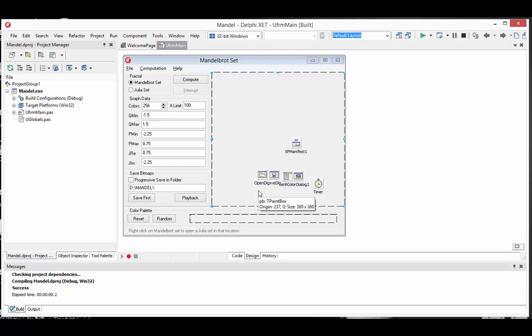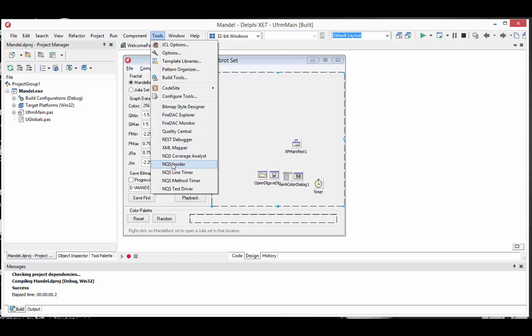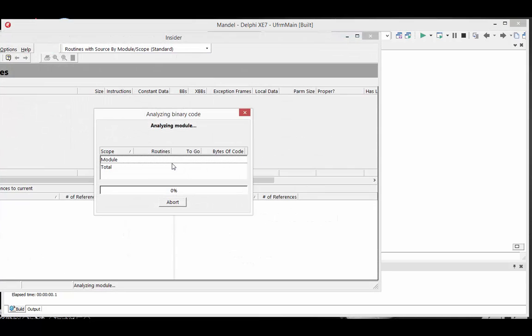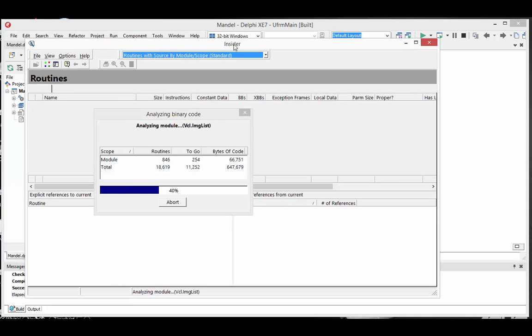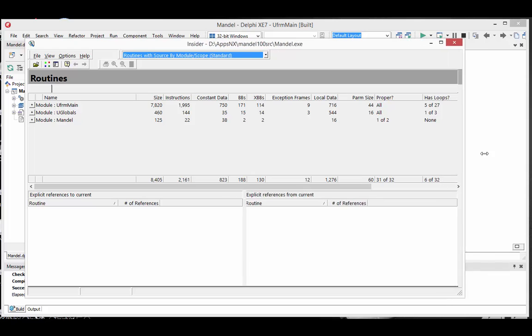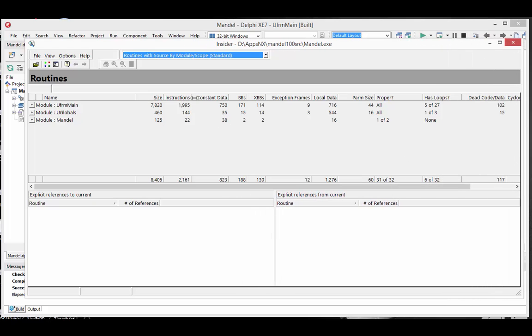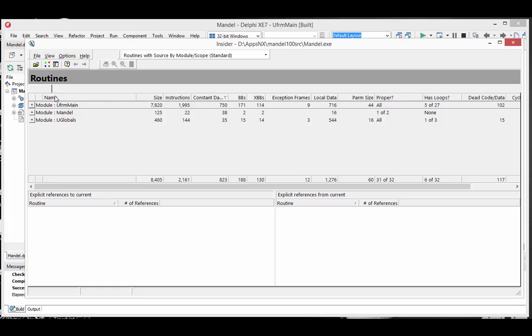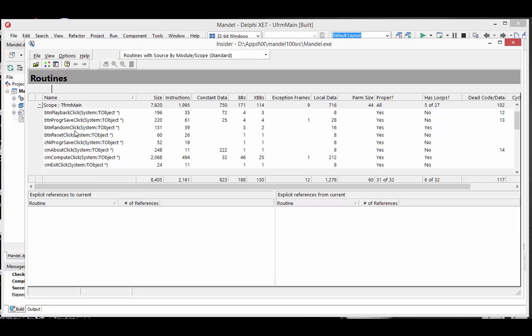And we'll have a quick look at Insider. Now remember, as I mentioned at the beginning, the NQS Insider is the basic low-level routine of the entire toolkit. This is the one, as you can see here, by its display. Let me just open this window up a little bit further for you. It contains a lot of low-level information about the executable. Obviously, this is just the DPR. There's nothing much in there. It's the main form that's got the majority of objects and methods in it.